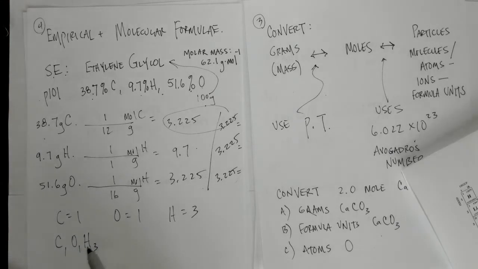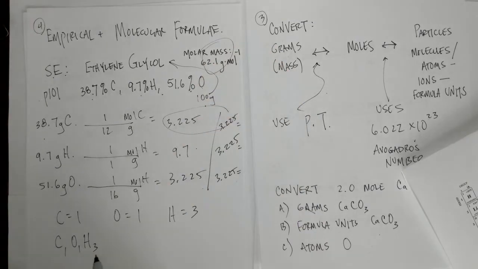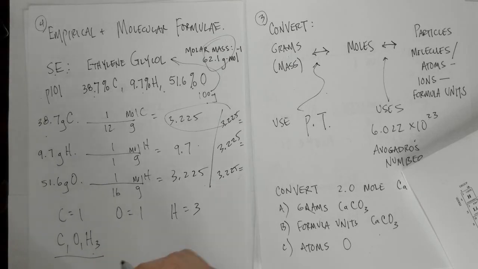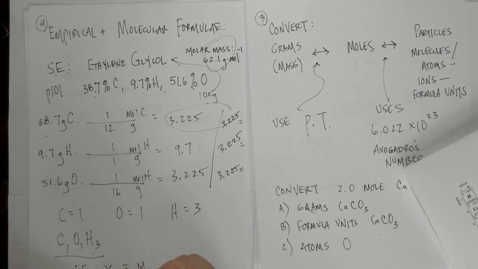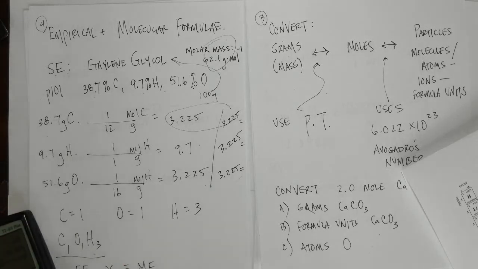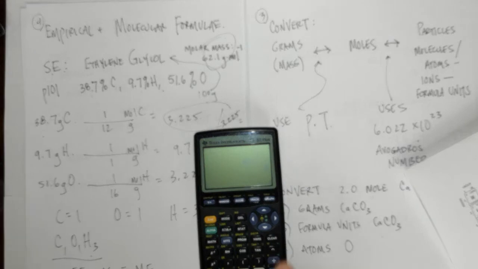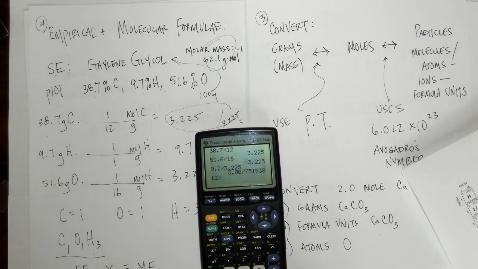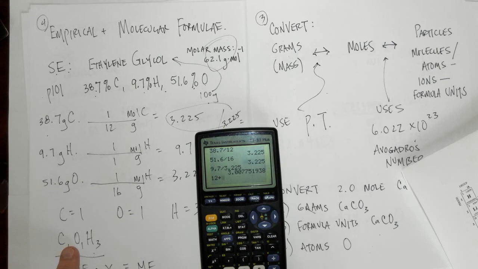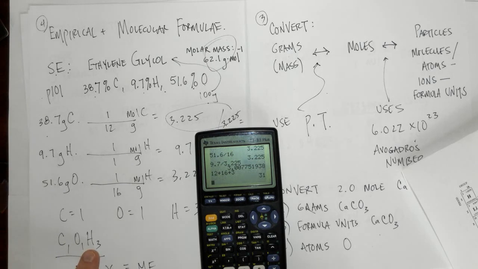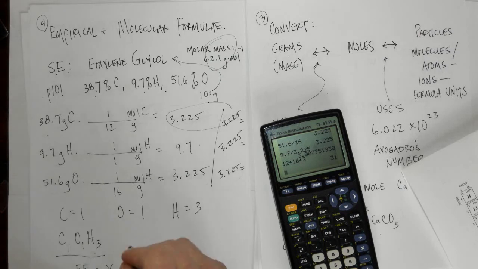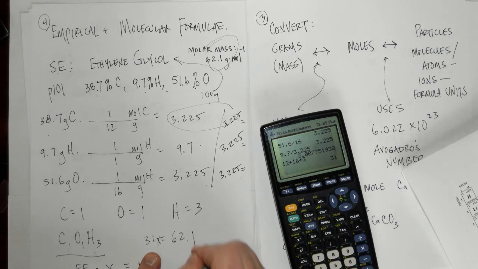And now we can compare this to the molar mass and decide whether this is the molecular formula or not as well. Remember, we can add this empirical formula mass up, multiply it by some number, and that's got to equal the molecular formula mass. So let's add that up on the periodic table. Carbon is 12 plus our oxygen is 16 plus 3 for the total hydrogen, that's 31. So our empirical formula mass, 31, times some number x is equal to our molecular formula mass, which is 62.1.